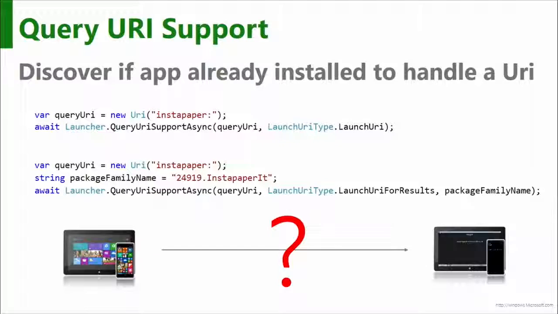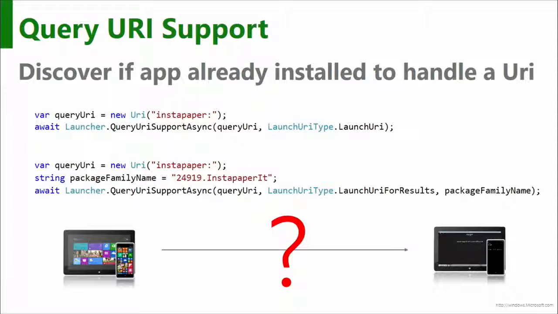One more new API in this set that is very helpful. Here's the other thing. If you use the 8.1 model, or even the new one with the launcher options, so you're launching a specific app, what if that target app isn't installed? What's the user experience? In actual fact, the shell will pop up something saying, you haven't got an app installed to handle this. Do you want to go off to the store and find one? So it will send you off to the store and allow the user to download that app.